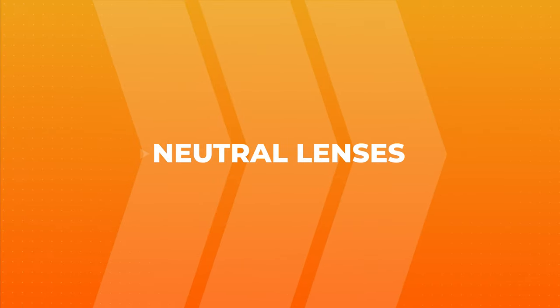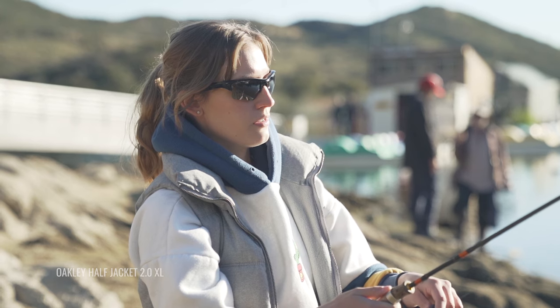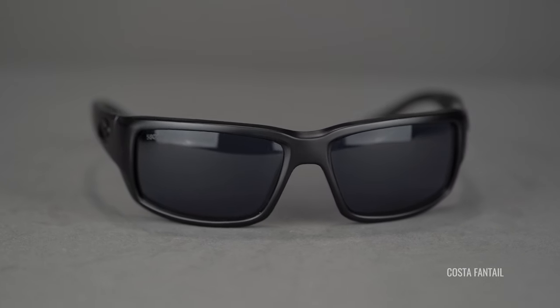Let's talk lenses. For starters, we'll talk about neutral lens options. This is going to be something that isn't going to give you much contrast enhancement or color contrast boost, but it is going to protect your eyes and give you a really good dense tint. Gray is the name of the game when we're talking neutral. A gray base lens color is going to be the densest — it's going to absorb the most light. This is a great lens for offshore fishing. When you don't have any real protection outside of maybe a hat, you want to protect your eyes as well as you can by getting the darkest lens possible, and gray is going to be the way to go. It's going to help to block light without changing your color perception — that's why we call it neutral. Really good for those super bright and sunny days, and it is less contrast but more true to world color.